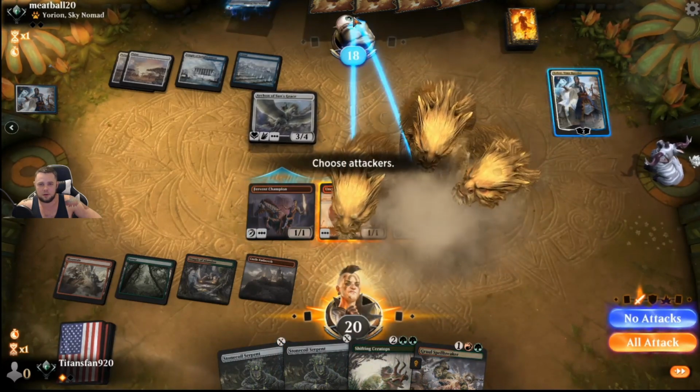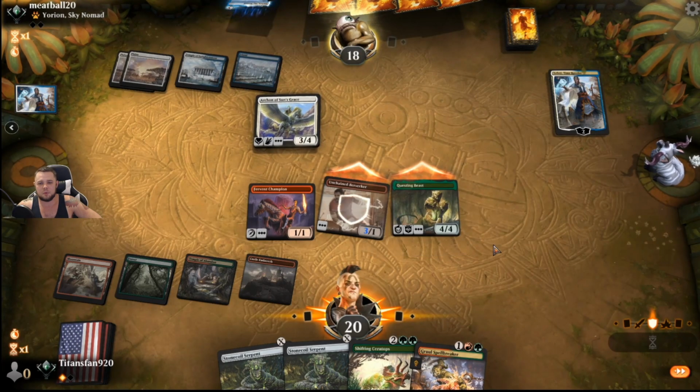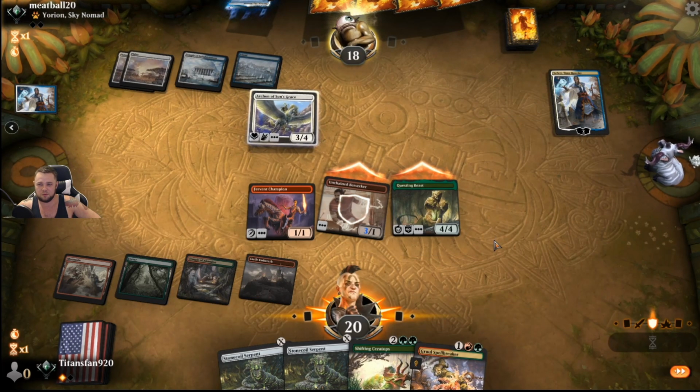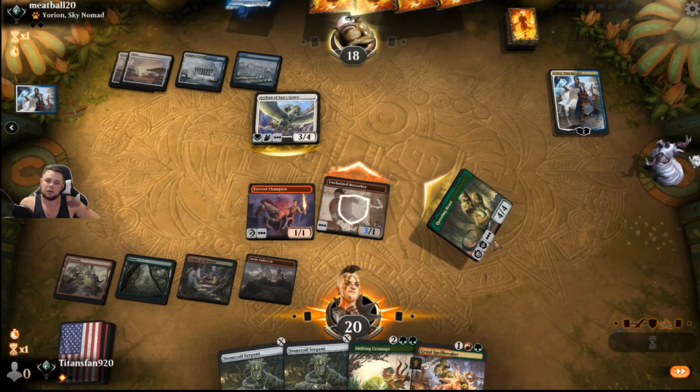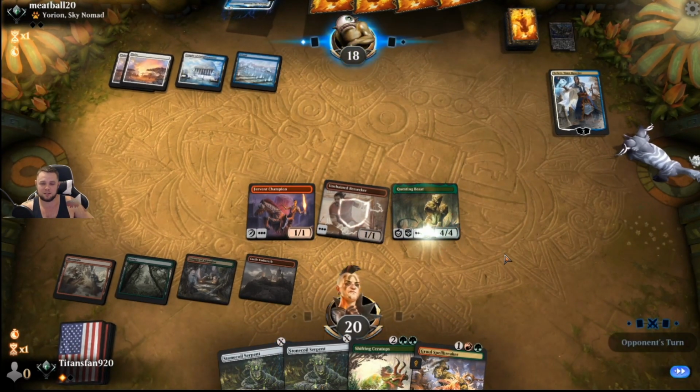Feel like just swing these at them. This way I'm kind of giving them the option if they want to be able to block and keep their Teferi alive, they can. But if they just want to chomp block and get rid of Archon of Sun's Grace, I'm more than happy with that. The Archon's a little bit scarier.